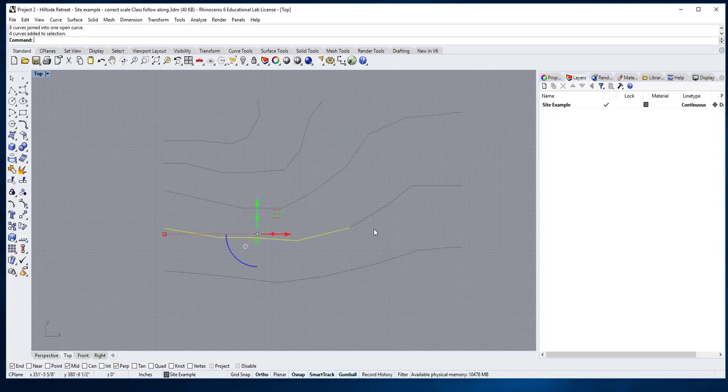Let's do that again. Join, and I think I can grab all of this and say join. Okay, I think we're in fairly good shape. They're all joined. Let's right click on the bulb and bring back the hidden object.